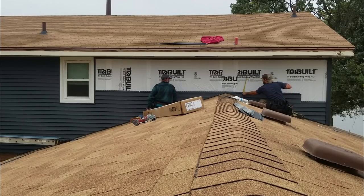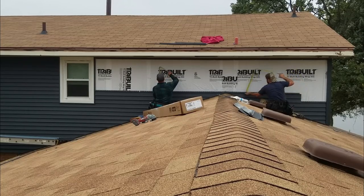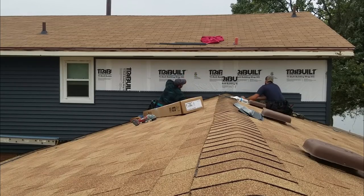I think we're a little high right here. What are you measuring? What's your number? I got 24 on this end. 24 right here. I got 23 and 5/8 here. 23 and 3/4 right here. I think it's just the center pull-down measurement number.